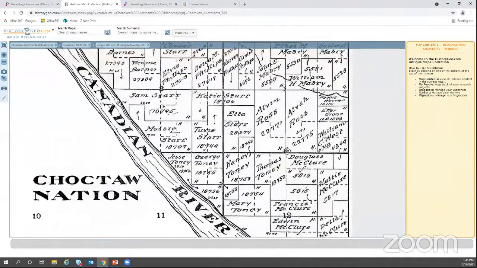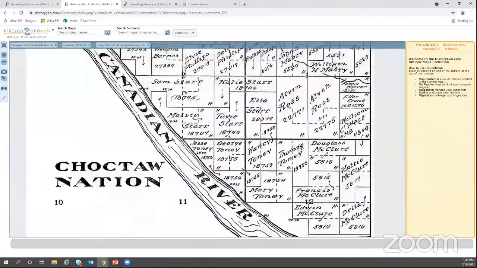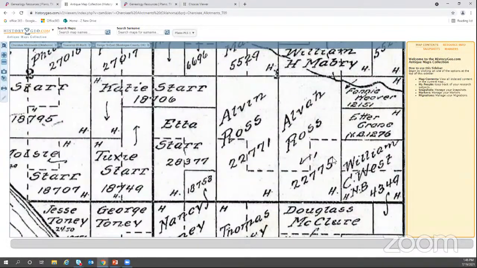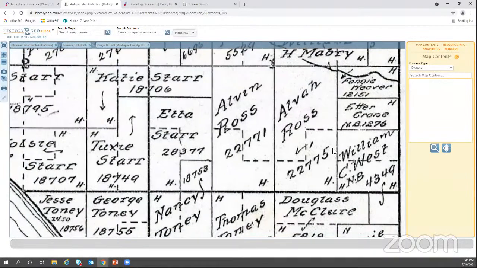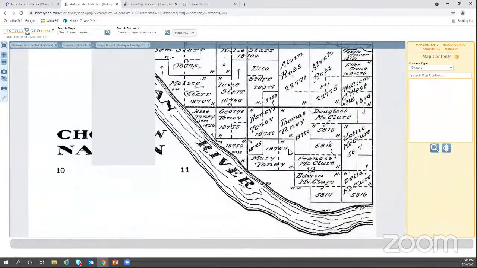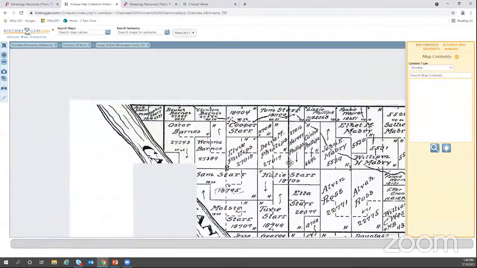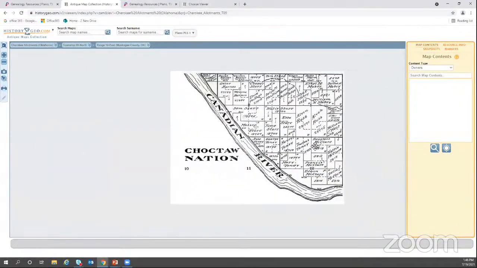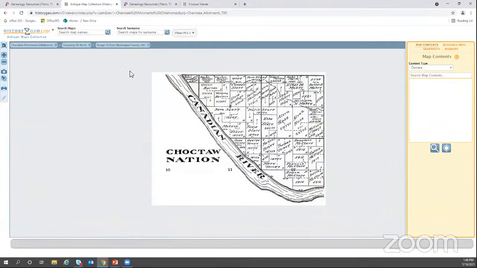So this township map happens to be for the Choctaw Nation. What's the details of this one? Oh, and then it goes in further.